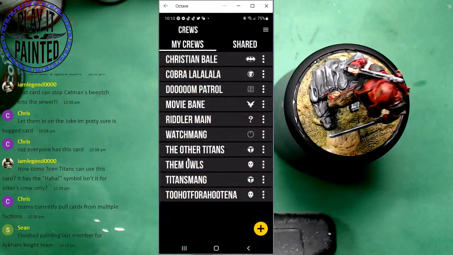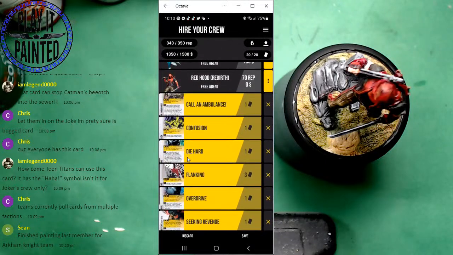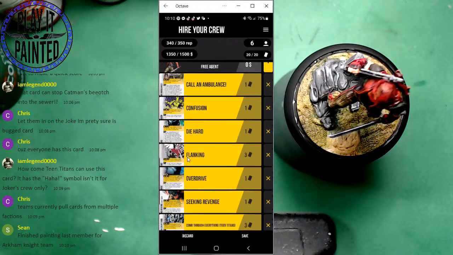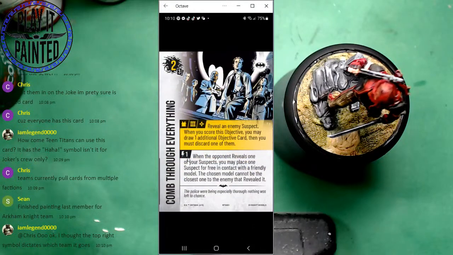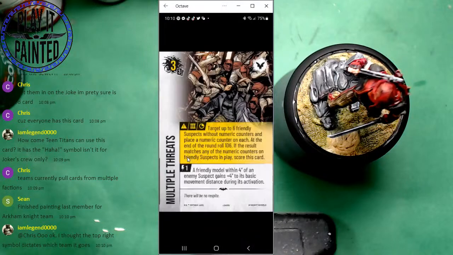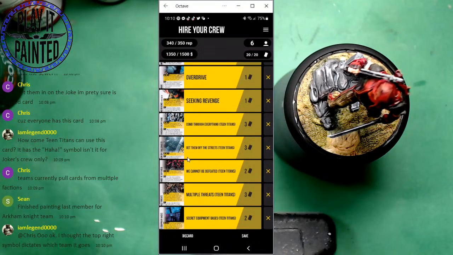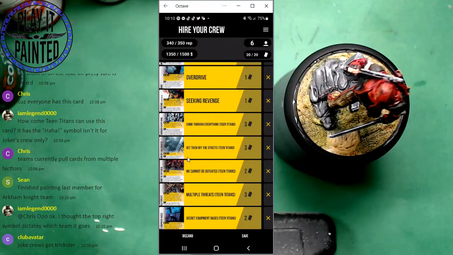That's why my Teen Titan deck has a bunch of generics in it, but it also has Batman specific cards. It also has League. It's got Penguin. So that's how teams work now.